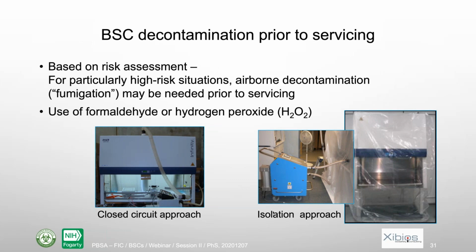Last thing about decontamination, and that's not done by you, it has to be done by the supplier of the maintenance and checking services. In some high risk situations, like in BSL3 labs, you might need to decontaminate the biosafety cabinet before the technician works on the cabinets. In BSL3 labs, most of the time it's very easy because you can decontaminate the room with formaldehyde or hydrogen peroxide. In that case, when you decontaminate the room, you turn the cabinets on, and the decontaminating product will go through the filter and they will be completely decontaminated.